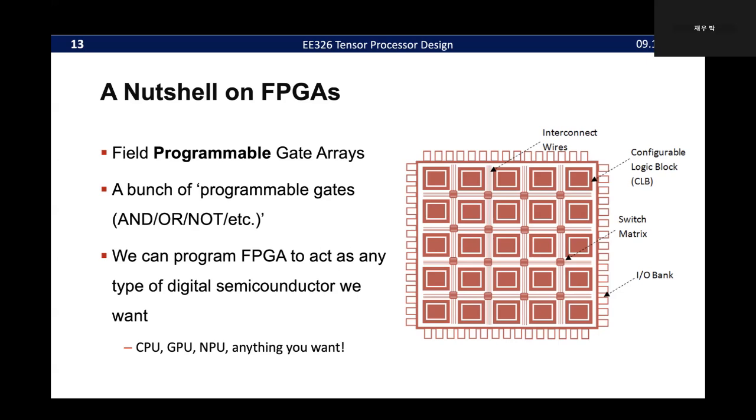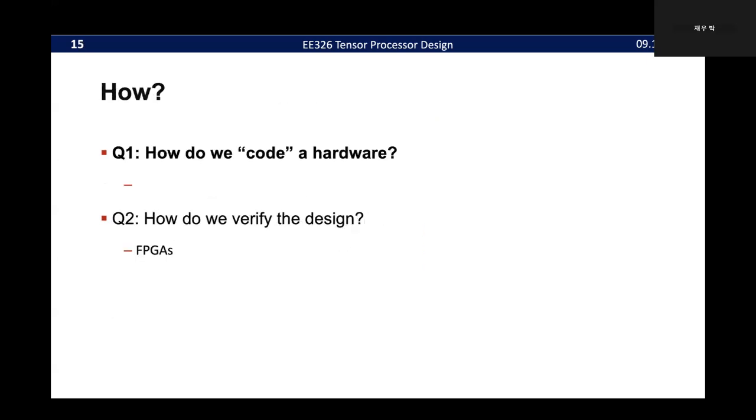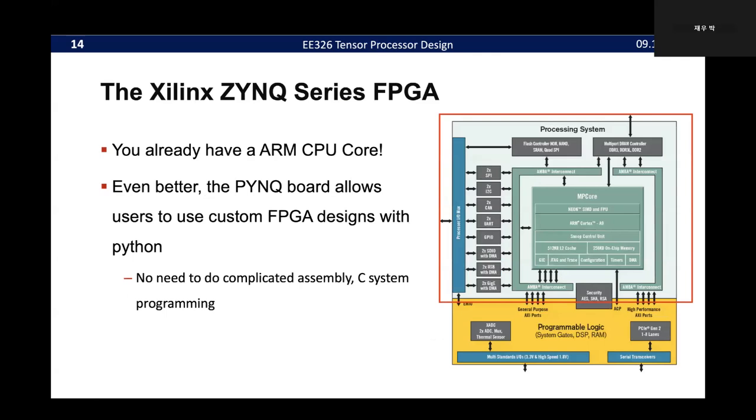In this course, we will give you FPGA boards. In particular, we are going to use the Zynq series FPGA. The cool thing about this particular FPGA is that on the chip, we already have a working ARM processor, and it is connected to programmable logic, which is basically an FPGA. So let's say we want to build an SoC, a system on chip. We already have a working CPU here. That's nice. This will make our development life easier. Okay, this is the chip.